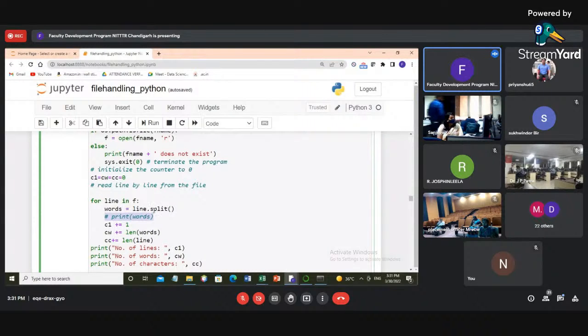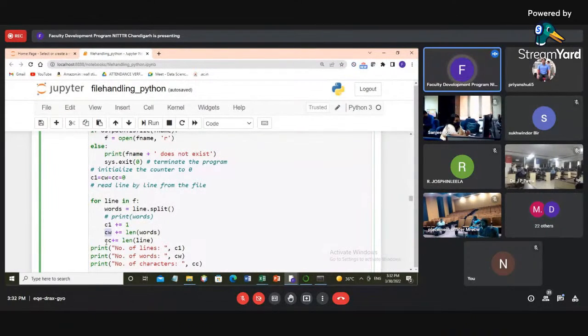So I will compute the length of words. Words is the list, basically the list of words in a line. I will check for its length, and by that number I will increment the count of words. In each line, if I have some words, say in the first line I have 5 words, the count of words will be incremented by 5.